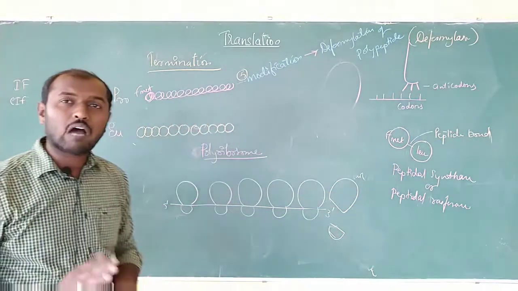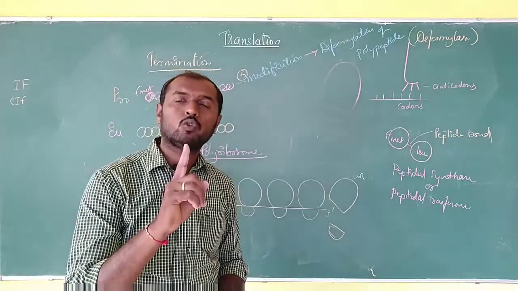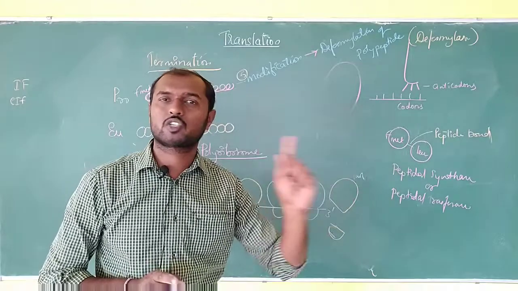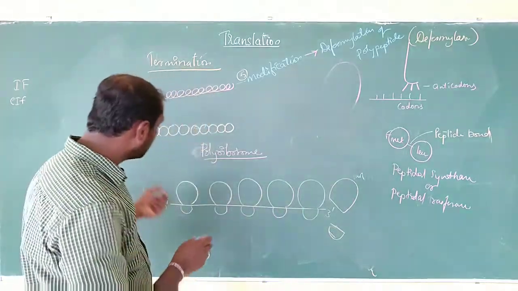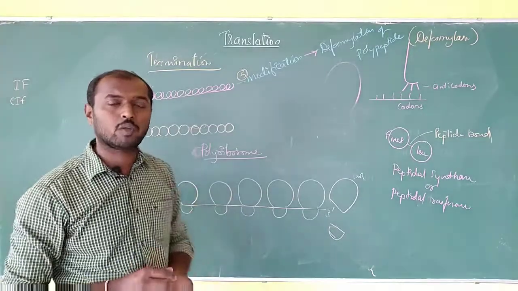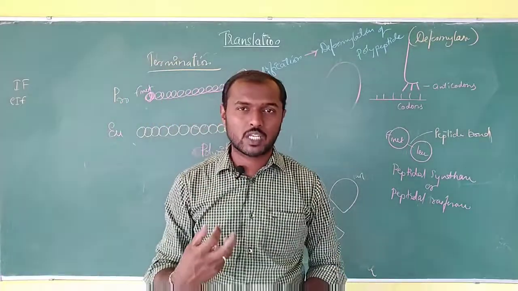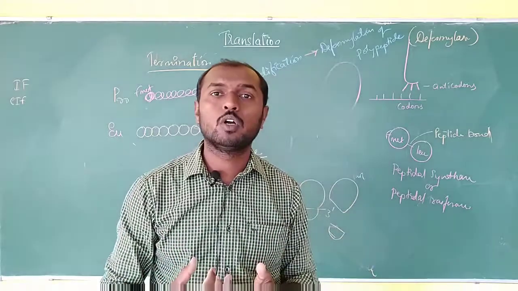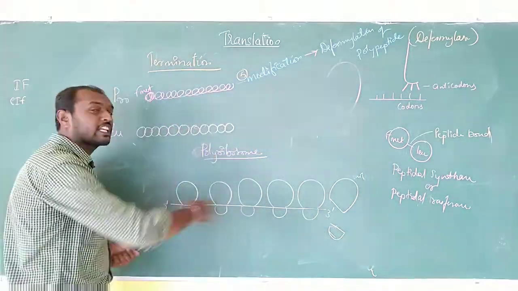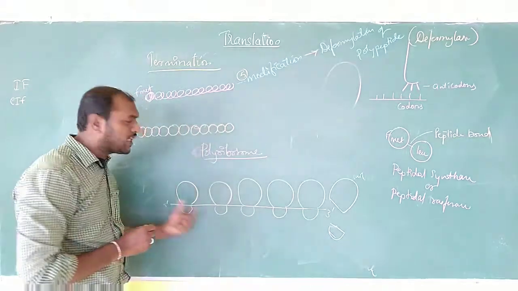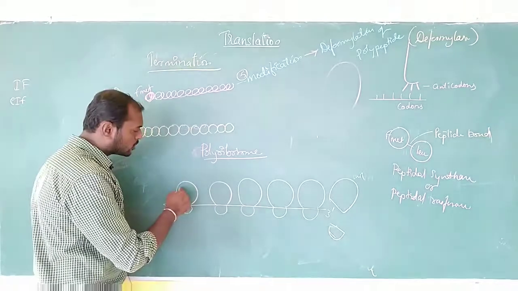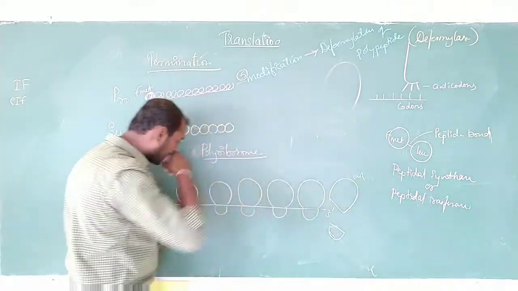So it is not the case that one ribosome runs on an mRNA and prepares only one protein chain. Many ribosomes work according to the requirement of the cell. Until we reach the amount of protein required, the continuous process takes place with a multiple ribosome complex. One ribosome complex is ready, it runs and ends.